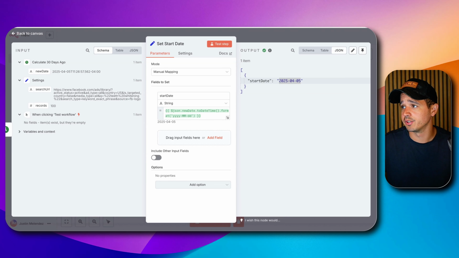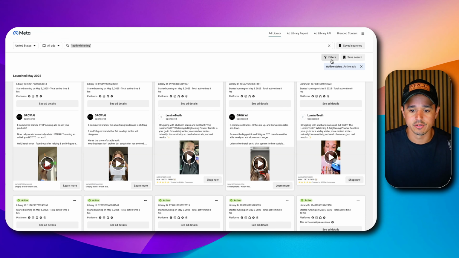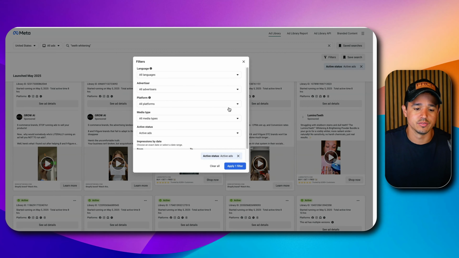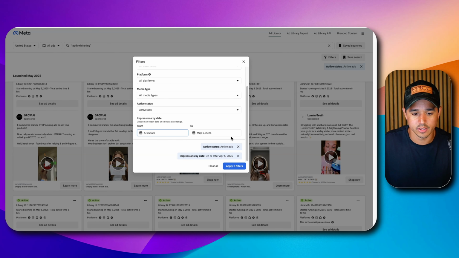So next thing we're going to do here is add the time range to the URL. So if I come into the Facebook ad library and I use these filters here, and I give it a time range, I'm going to show you what we're trying to do automatically. So let's say we wanted to scrape 4/05/2025 to present, which is today, and I apply that.